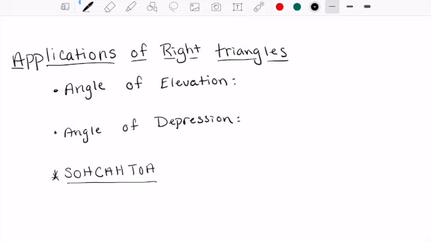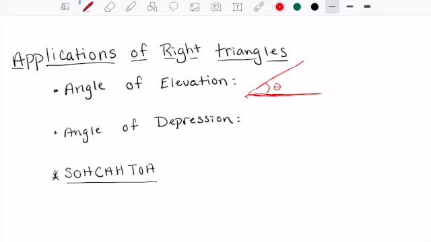But when we start looking at applications of right triangles, it's going to require us to know angle of elevation and angle of depression. If we haven't ever talked about that, they can be a little new and confusing to some people, but hopefully after this video, you'll feel comfortable with being able to decipher how they look in a problem. Angle of elevation comes from whenever the angle is coming off the ground.